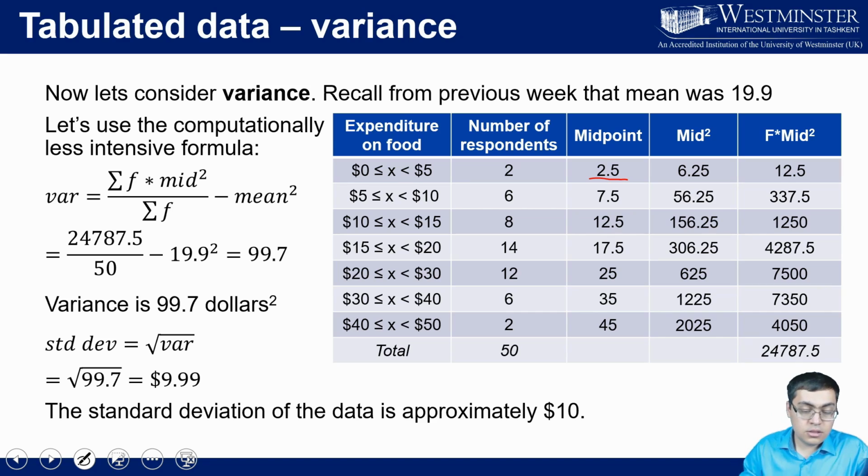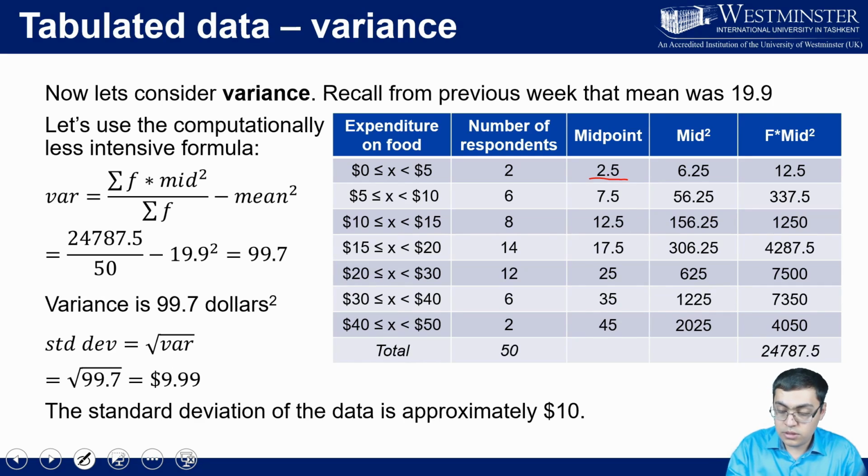This computationally less intensive formula for variance is a bit quicker in finding the variance and consequently the standard deviation. That's because I don't have to subtract each of my data points from the mean n number of times. That would save me some amount of time in trying to calculate this. So that might also be something useful for you, perhaps in your quiz, in your exam, or maybe in real life when you want to calculate the variance or standard deviation of something. So to do that, I will have to take the square of all of my midpoints.